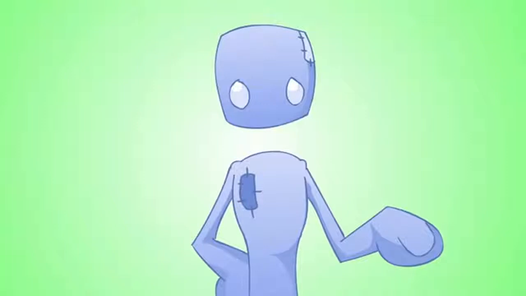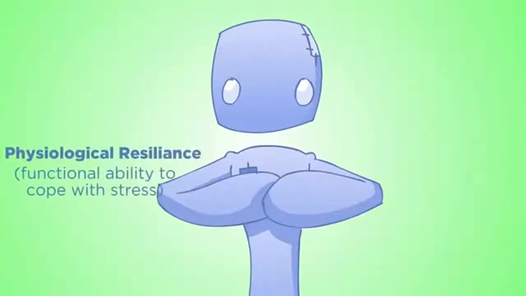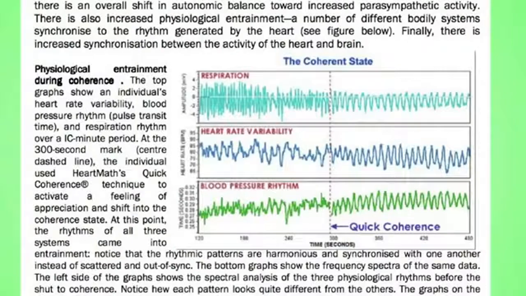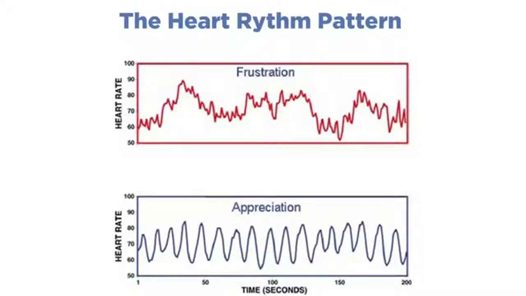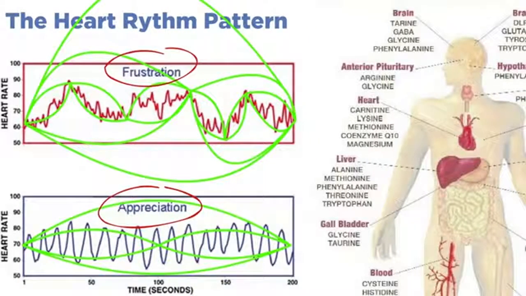Now, these fluctuations in how your heart beats come from a variety of sources and demonstrate our physiological resilience and behavioral flexibility to our experiences. Research done at the Institute of HeartMath has shown that one of the most powerful factors in affecting our heart's changing rhythm is our feelings and emotions. When our varying heart rate is plotted over time, the overall shape of the waveform is called our heart rhythm pattern. HeartMath has demonstrated that the emotions we experience directly affect our heart rhythm pattern, and this in turn shows us how our body is functioning.